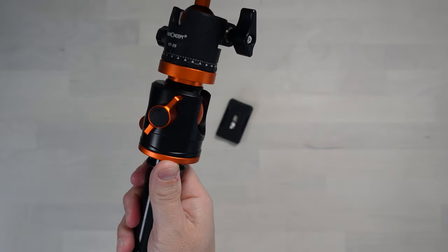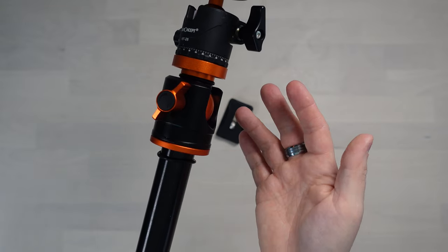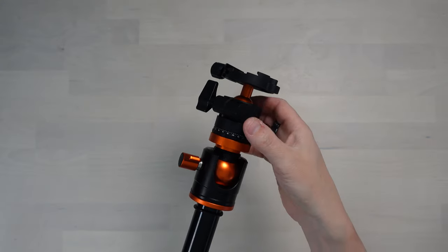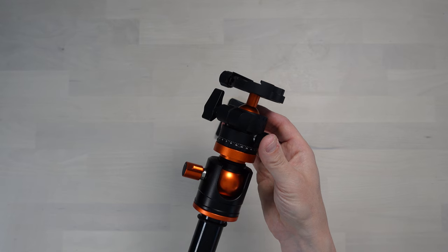For the more absent-minded, it's actually got the directions on there indicating which way to lock and unlock it, which is very helpful because I always forget with these things - it's not always lefty loosey righty tighty, whatever that thing is. It does have quite a smooth action to it. I'm going to be using this for filming but most of my filming is very static shots - I don't do panning and stuff like that, so if you're into panning this might not be for you. But that is actually a nice smooth, very fluid movement.